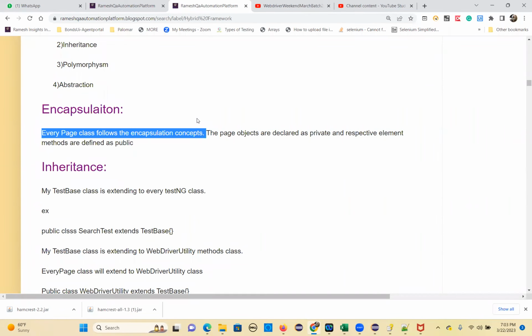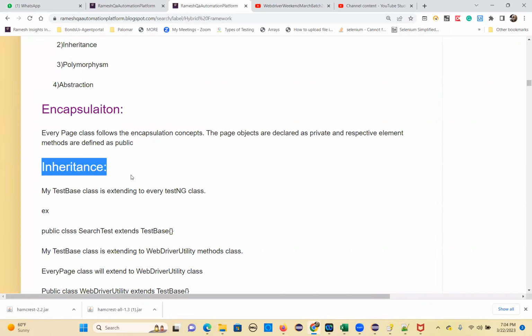That's why this is an encapsulation concept in the framework. Each page class is an encapsulated class. The page elements are declared as private, and the respective element methods are defined as public. So that's the encapsulation concept applied on the page classes.